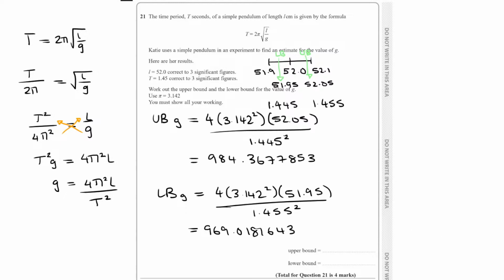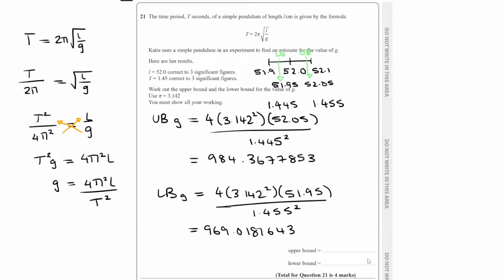Now, they haven't really minded how you round it. Obviously, don't round it to less than 3 significant figures. Even if you rounded it to 984 and then 969, they're okay with that, or any decimals beyond that. Obviously don't round it to like 1,000 because that would not show you any difference. Same with the iteration, you need to show that they are different numbers. I'd probably just leave it as it is, because it doesn't specify. But they don't mind how you round it as long as you've got the first 3 digits before the decimal place as they are.